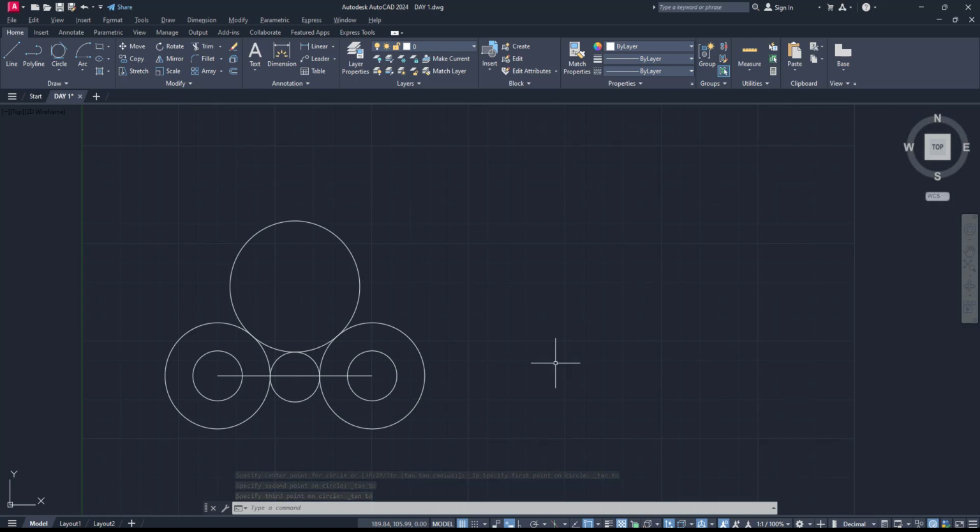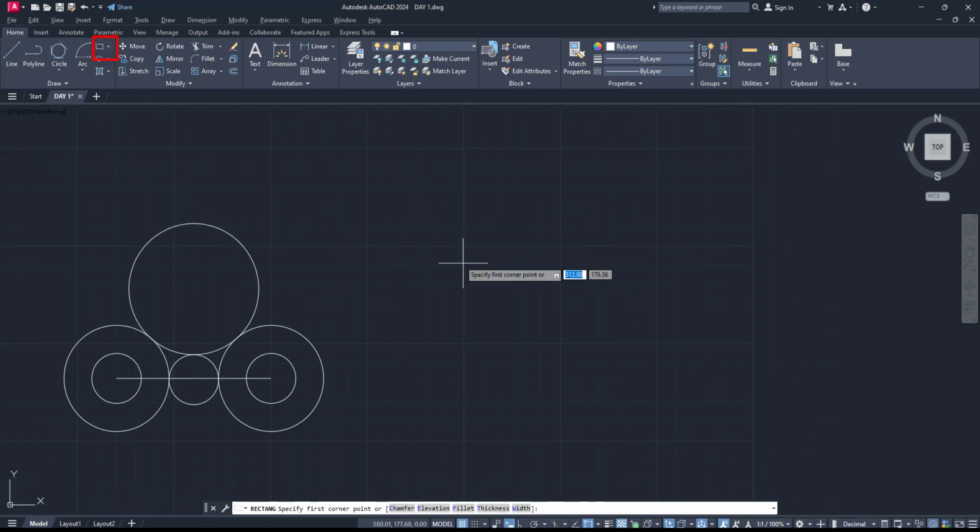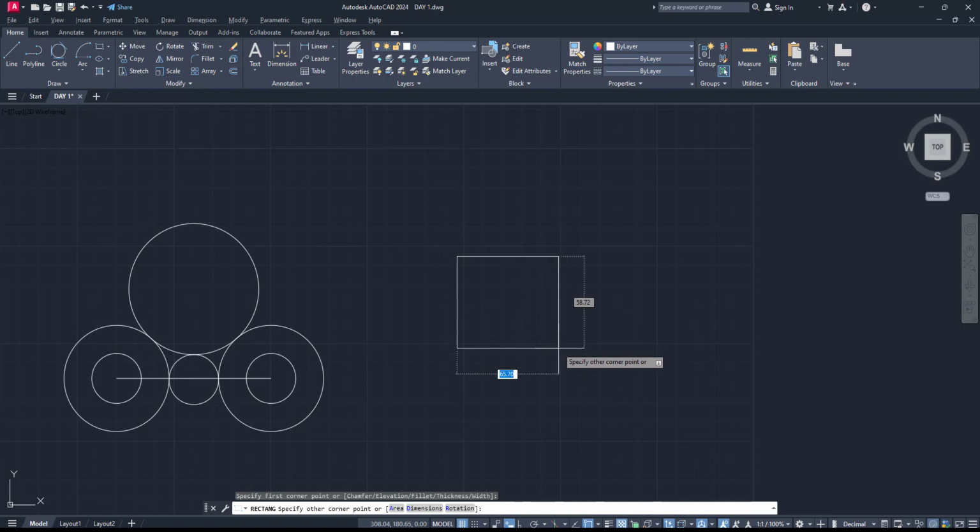Let's learn the next command, that is rectangle. To operate the rectangle you have to go to the draw menu bar and then click on the rectangle option. So always, as I told you in the earlier session also, read the information first. It is asking me to specify the first corner. Click the first corner and just move the mouse.